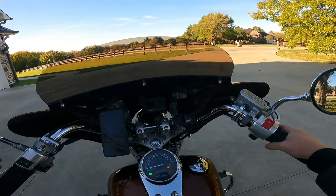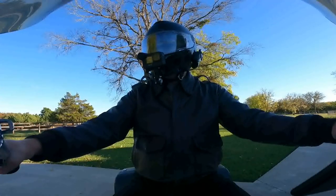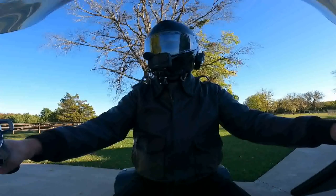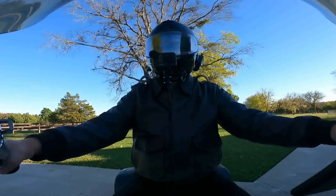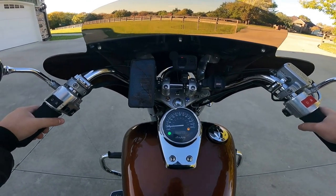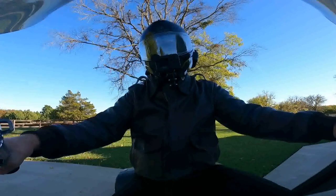Because whenever I got it, the miles was 0.01 on the odometer. So all of these are original to me, and I'll touch on some of the issues that I've had as far as these bikes go. So we're going to take a short ride and discuss the pros and cons. I'll go over the pros first.